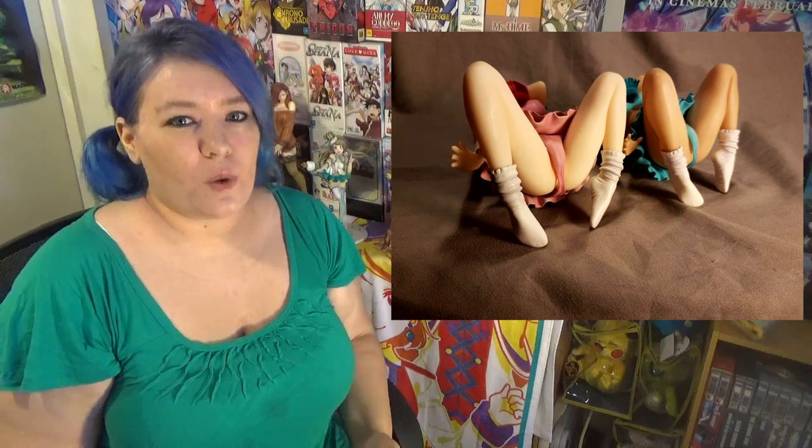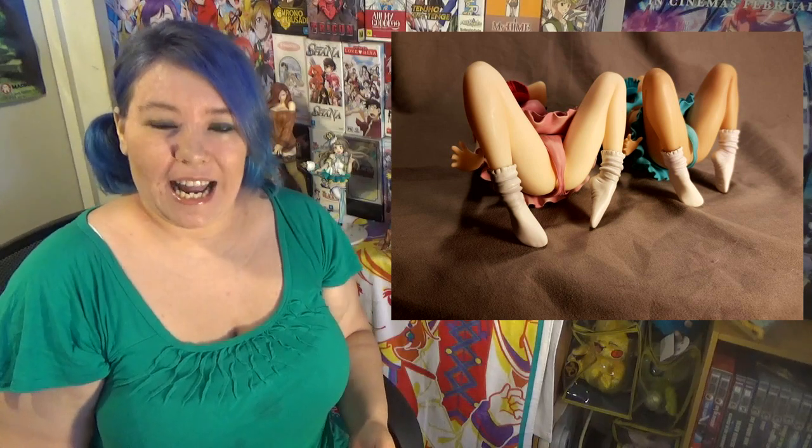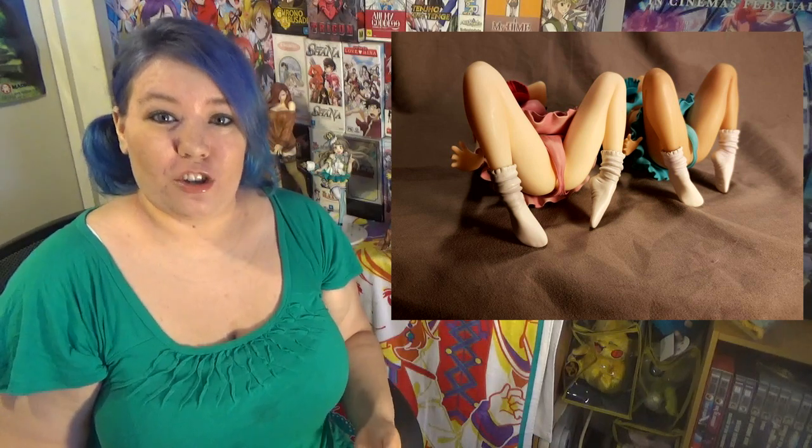So it's a real shame that you can't have them in their underwear, and that's part of the reason why I put them like this, where they're naked and they've just got their scarf on. I know it's a bit uninspired, but it's just the best way that I feel they can be displayed, in my opinion. The underwear bulges when you've got them on underneath the skirt, and it looks even worse when you've got the skirt off.